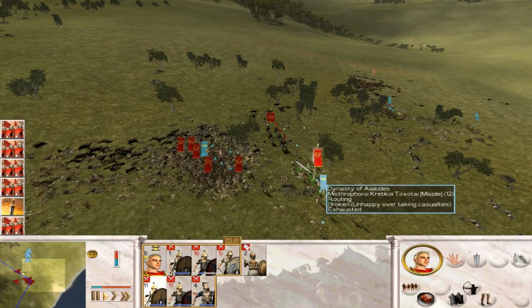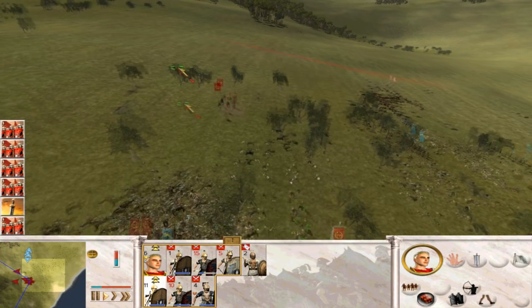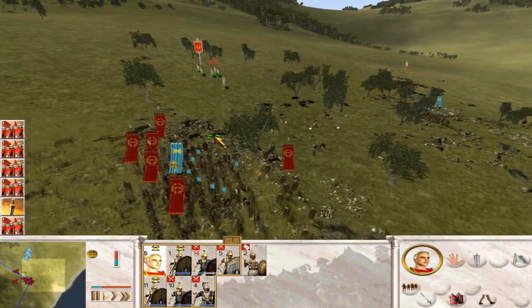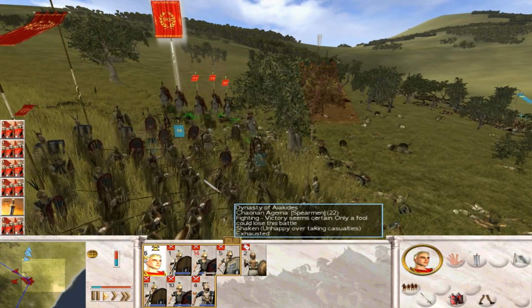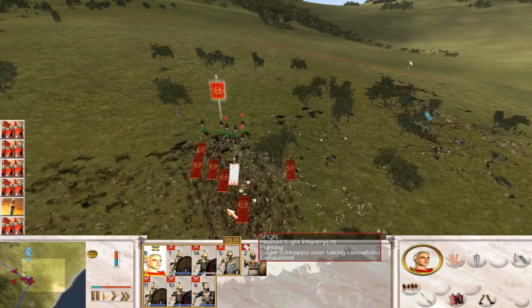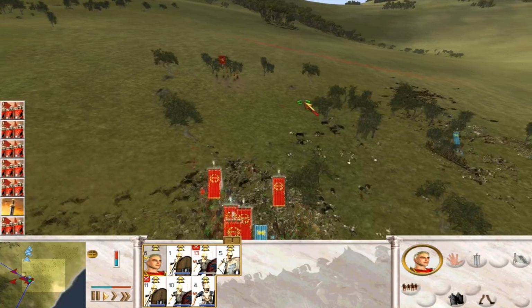Let's take these Hastati. I'm guessing those Cretan Archers might come back from routing though. This is pretty risky running my general in and out of here, but I've just got to do anything I can. Yes! Finally killed the spearmen. So I'm going to run further up the hill. We'll try and lure those Azheteroi into an even worse position.